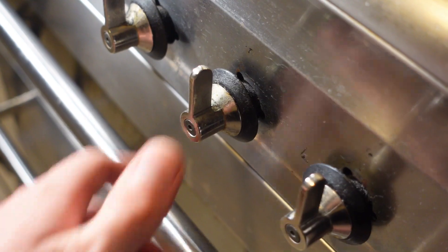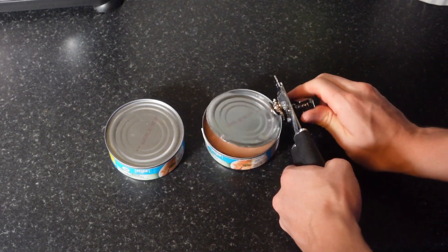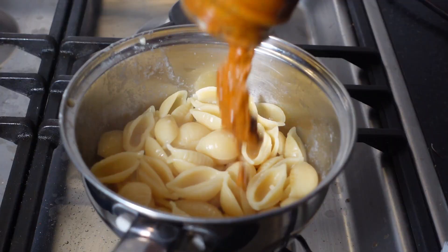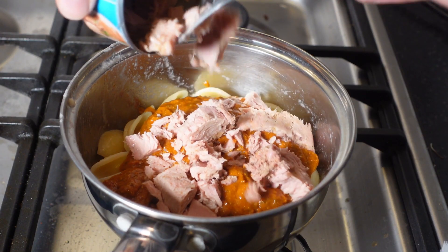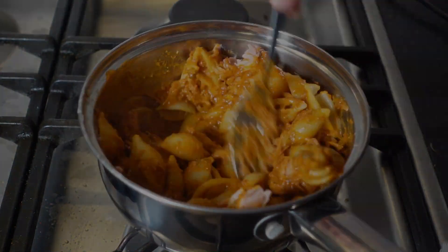Beautiful session done. I'm going to wait about an hour and then have my next meal. And there it is — by far the biggest meal of today. This thing has almost a thousand calories in it. I've got a whole jar of pesto, two tins of tuna, and 125 grams of uncooked pasta. It just looks so good. If you're a hard gainer, start eating this meal. After I've eaten that meal I'll be on that many calories, and then I think I might have to have another meal just to get up to the 3,500 I want for the day.